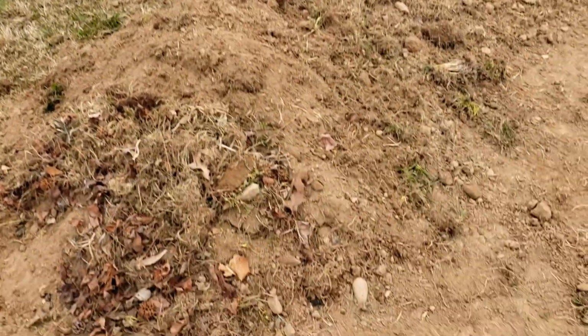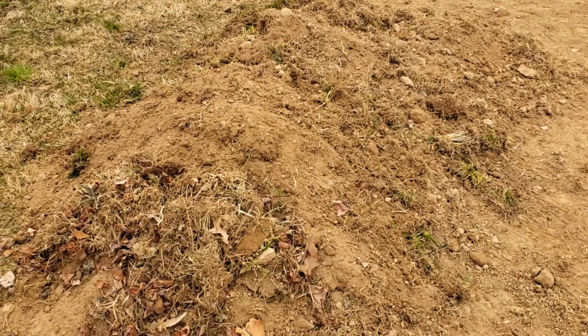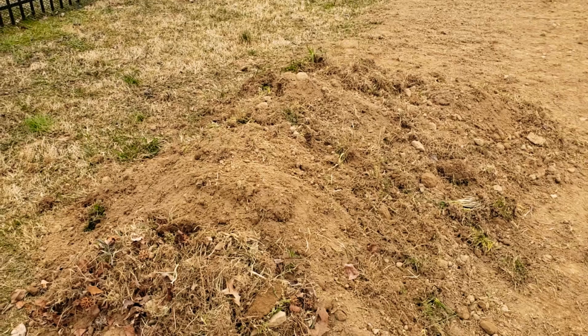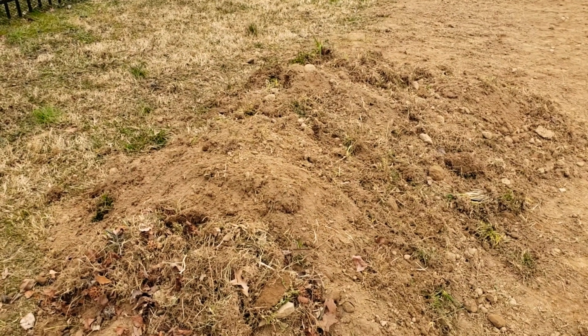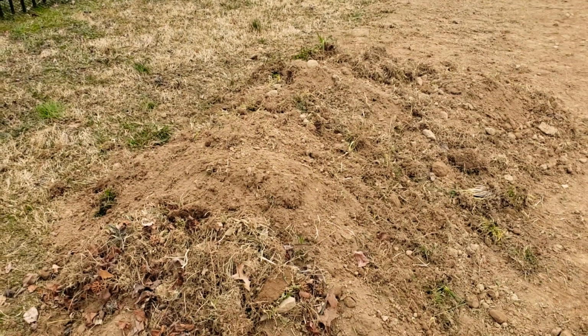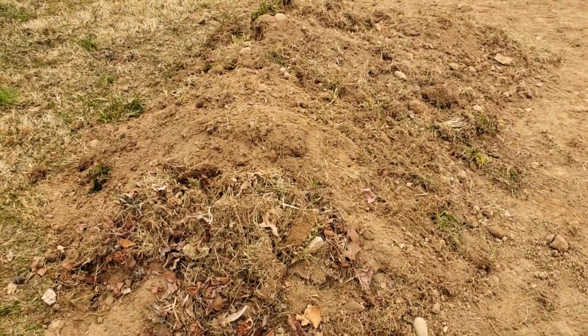Okay, so once the ground is tilled, if you're following along with my new raised gardening beds, I've been putting them in myself. The gentleman tilled it, but he didn't rake through it. So that took me like 3 days and it still isn't completely raked through, but a multitude of piles. And now I'll show you this one.